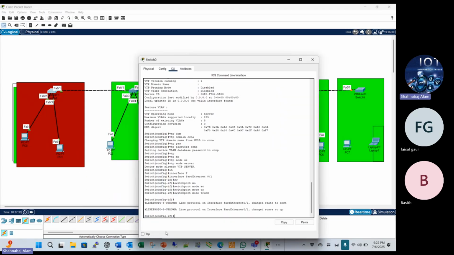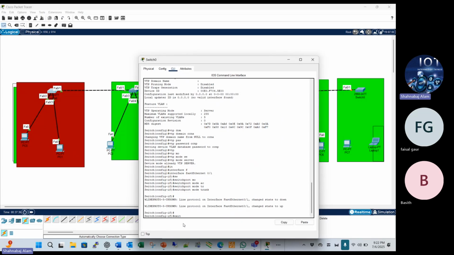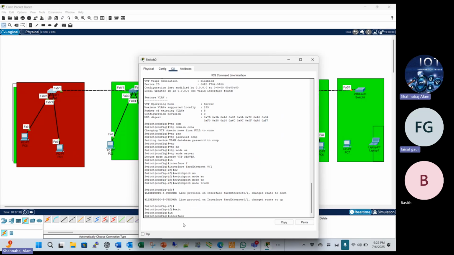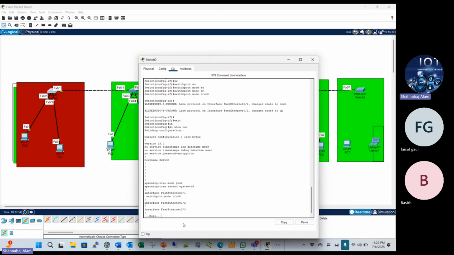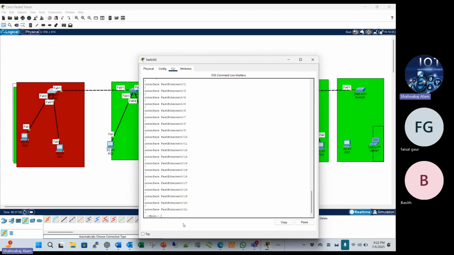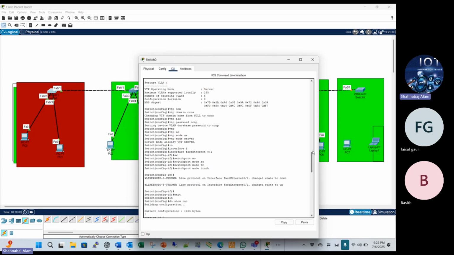If you want to check the port status, which port is up, put the command show interface. You can also see which configuration is running on the switch with show running configuration.